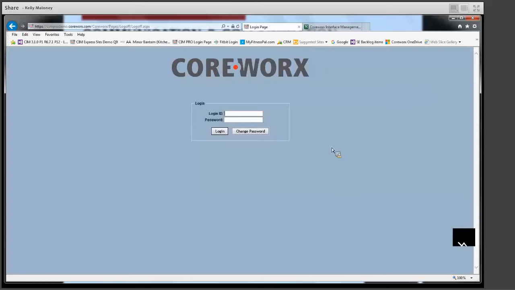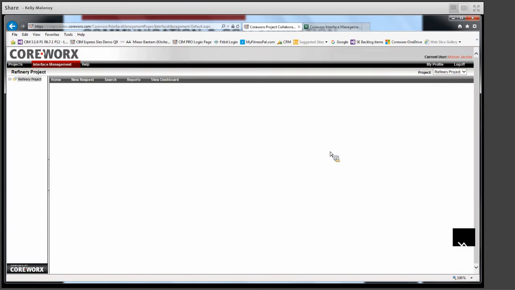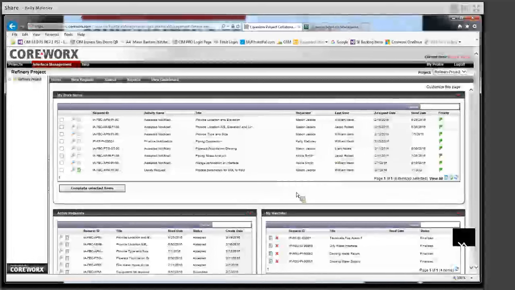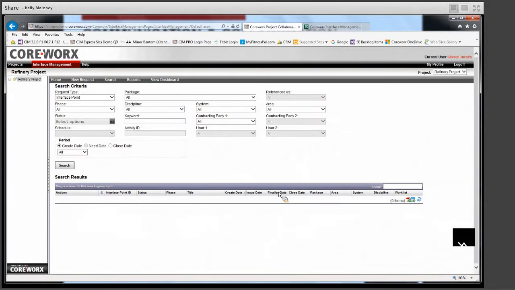I'm going to log off and just log back on as Mason. The other thing I wanted to demonstrate here today is, we discussed the importance of facilitating ongoing interface meetings. And one of the things that I've seen some of our projects do, quite successfully, is to facilitate online meetings. What they do is they set up a WebEx or an Adobe Connect session, similar to what we're doing today, and they pull up the register. So now this is my ability to continue to collaborate and manage this register with somebody that's in another country or the other side of the world.